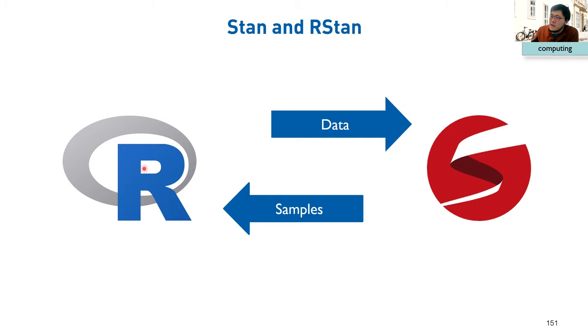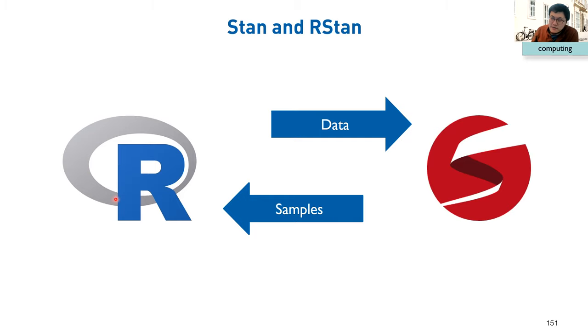So the idea is that we are preparing our data. When we collect the data from an experiment, anywhere online or in person, we remove some missing trials, for example, and we do some simple analysis, and then we want to fit some model. So we prepare our data so that it is readable, Stan friendly, and we send the data from R to Stan. Stan itself is a language, and it does the model fitting using the MCMC algorithm, trying to find the posterior space where it's high, where it's low, using the algorithm that we discussed, like HMC in this particular case. And when everything is finished, in a few seconds, a few minutes, a few hours, a few days, these results will be returned back to R.